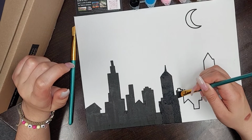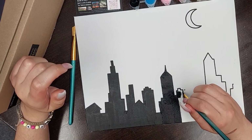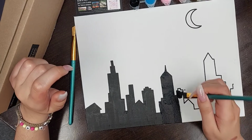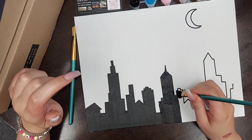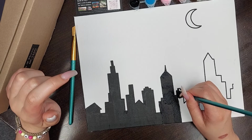Line up my brush, bring it into the middle. Line up my brush, bring it to the middle. There's a smaller space, so again, I'm going to use the higher end of the angle. Going downward strokes.